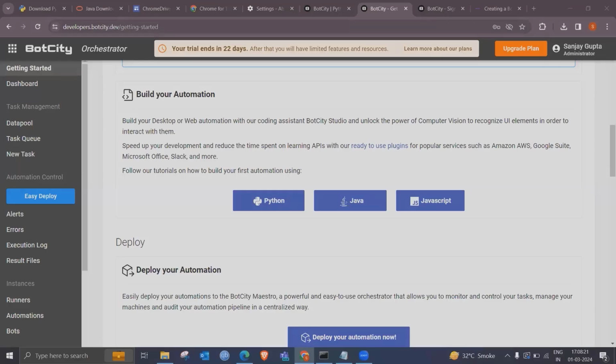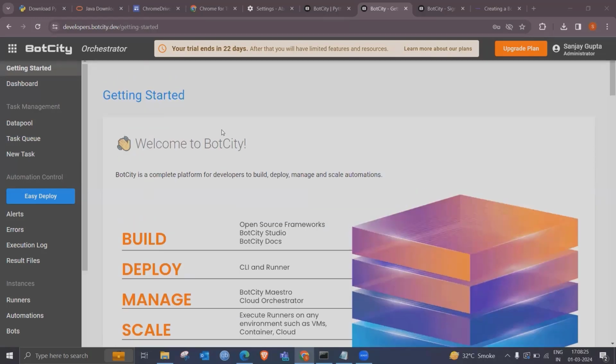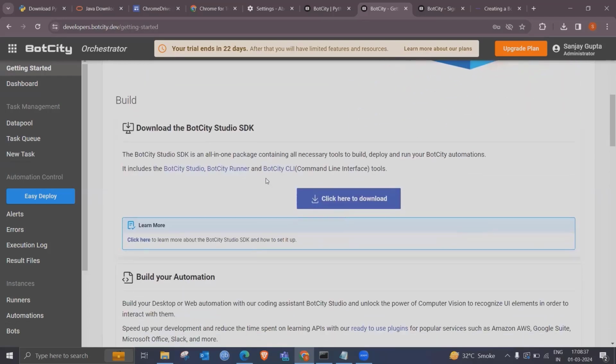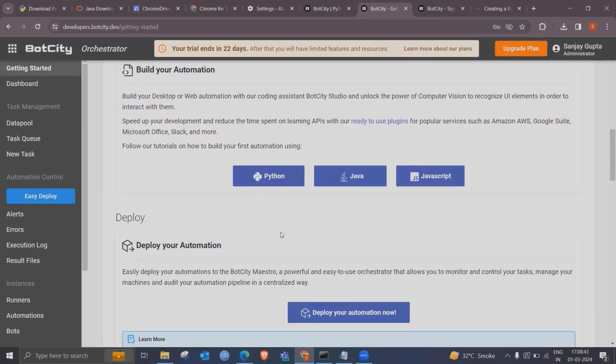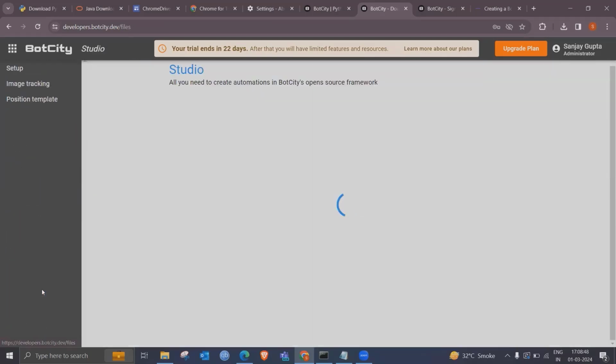Next is the setup of BotCity, so how you can set up your BotCity tool within your system. Without that, you won't be able to perform your coding. You can download BotCity Studio from setup, and these setups are available for Java.